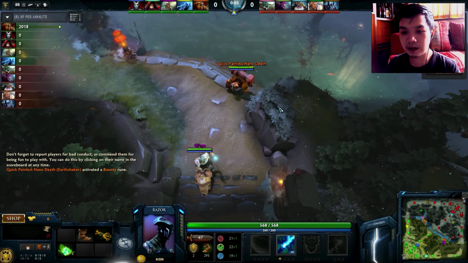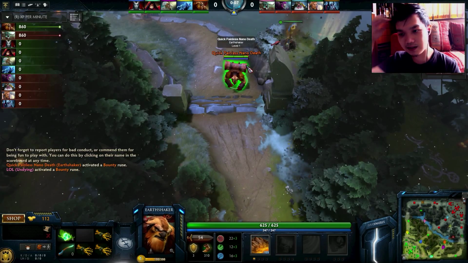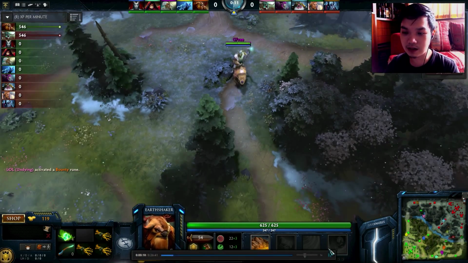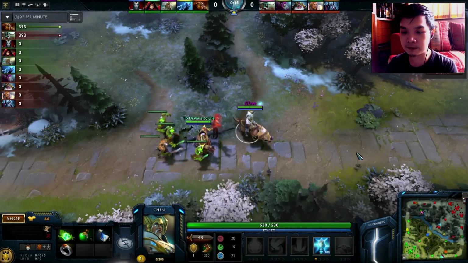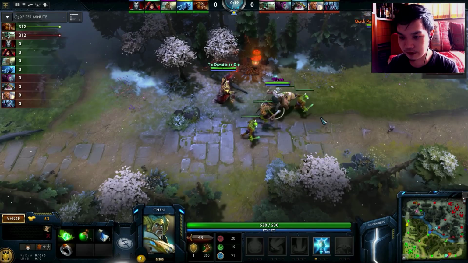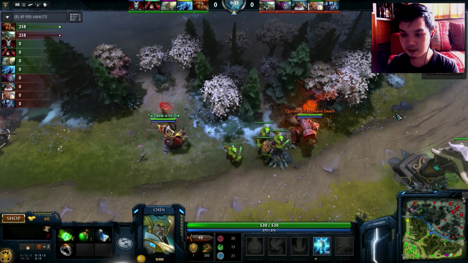I gave Earthshaker the Bounty Rune because if he hits level 6, he's a lot stronger than I am. I only need to hit level 5, really. I think I end up hitting level 4 at the 5-minute mark, so that's unfortunate. I fail at the blocking, but Earthshaker comes along and the blocking works out.